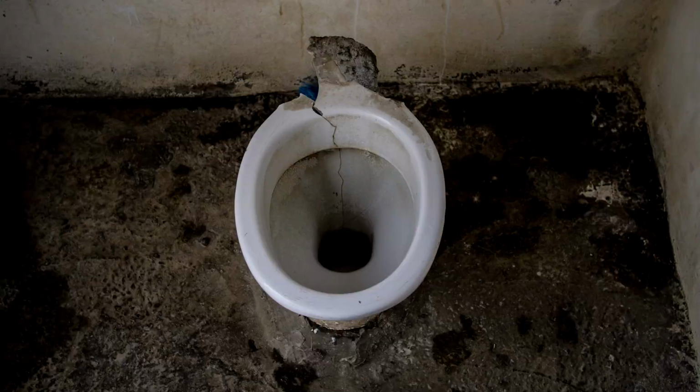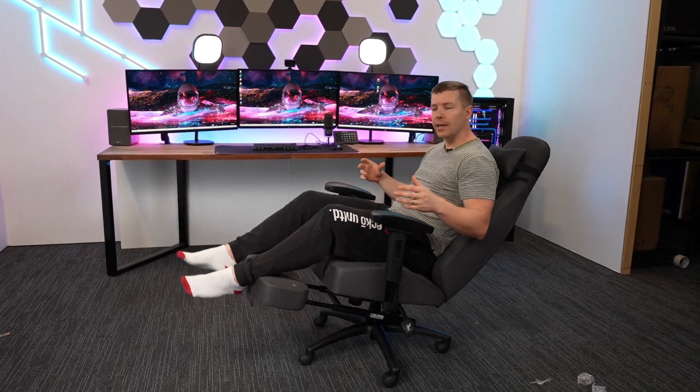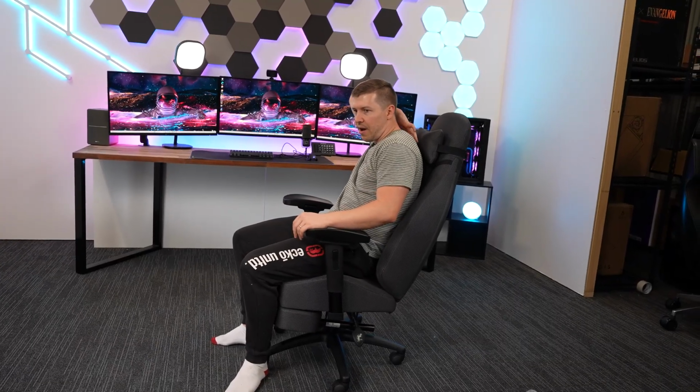I feel like taller people may struggle a bit more with this chair, because I already felt in the beginning with the headrest that I was a bit tall for the chair. The headrest didn't line up with my head. Oh my God, you see what I mean? It's kind of sitting around there rather than up at the top.